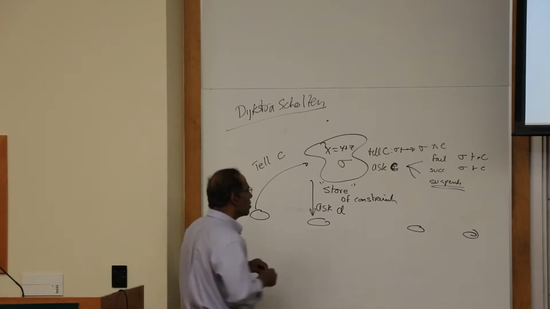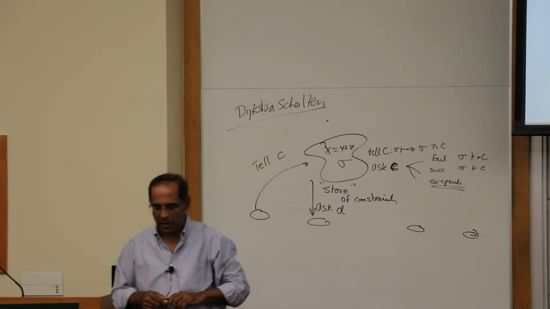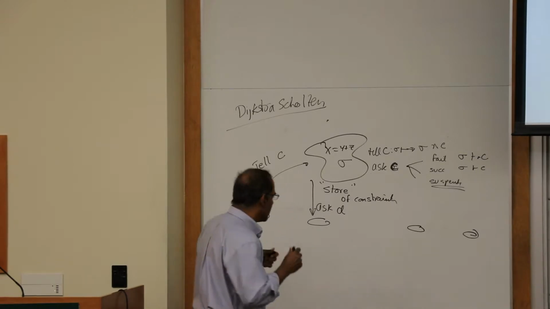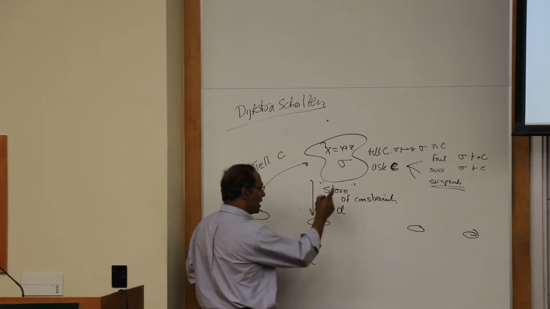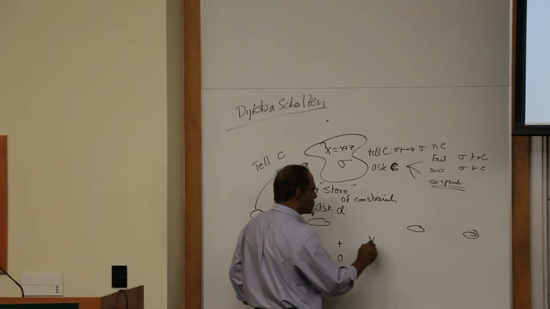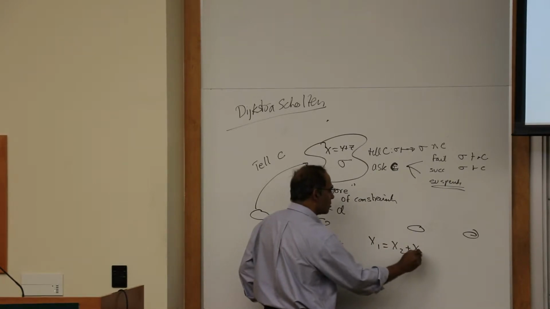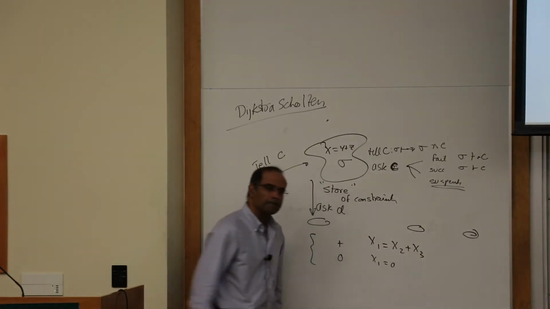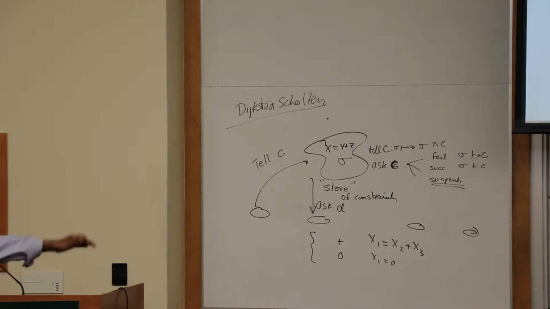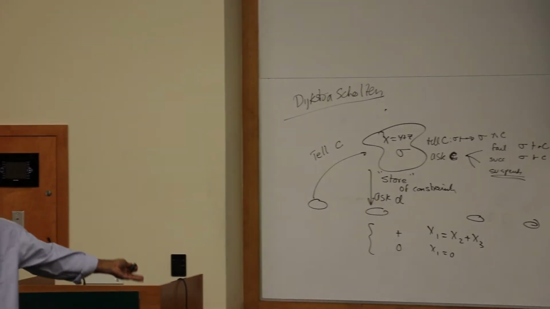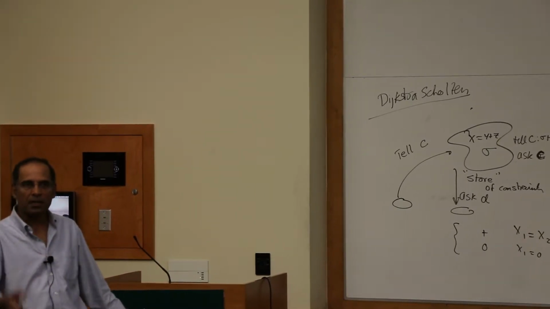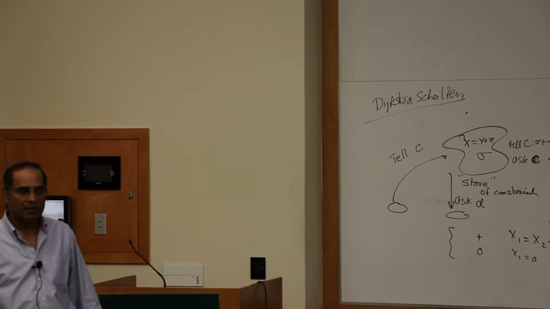So now let's see how you could detect termination in this case. Let's do something extremely simple. We are going to imagine we have constraints available like a plus, which has in fact also a 0. So the only constraints I'm going to impose are of the form x1 equals x2 plus x3 or x1 is equal to 0. That's it. Very simple machinery. And the plus is not even important because I'm only adding zeros. So the plusness is not important. I could work on any algebra which has a binary operation and a unit. And that will work.